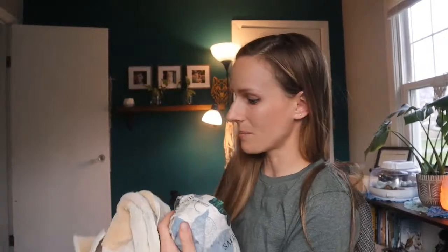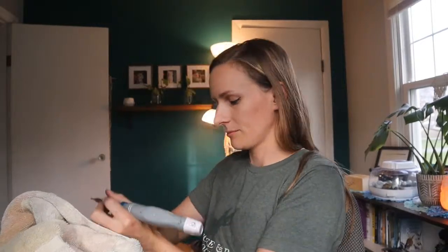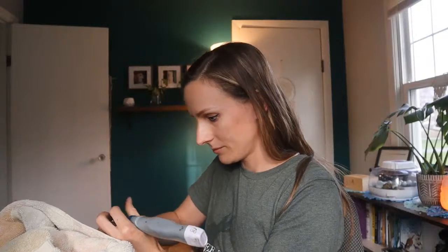Got 30 something people here, at least that's what I'm seeing. Hello guys, if you are new here, you can currently see we have quail chicks hatching. You can see them moving around in the incubator over there, and we are tattooing rabbits, and it's just a party. This is TS190. Hopefully she tattoos much easier than that last one.